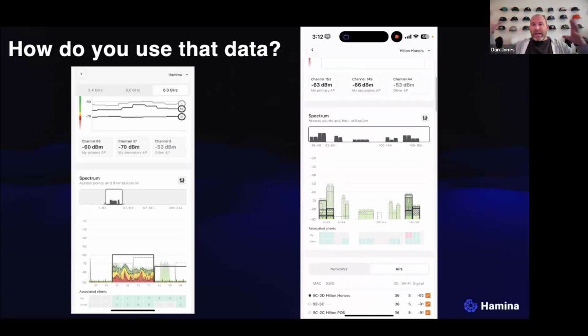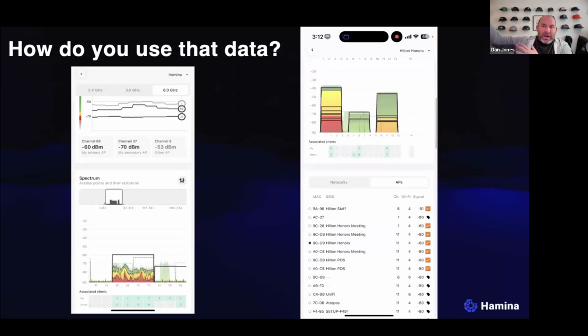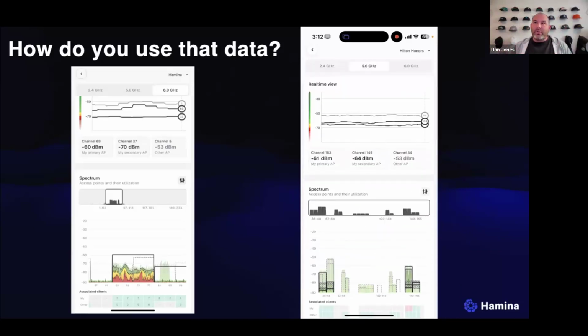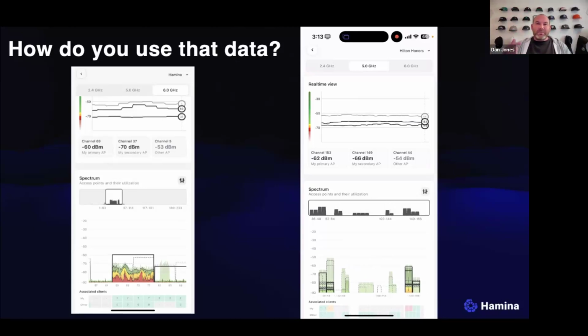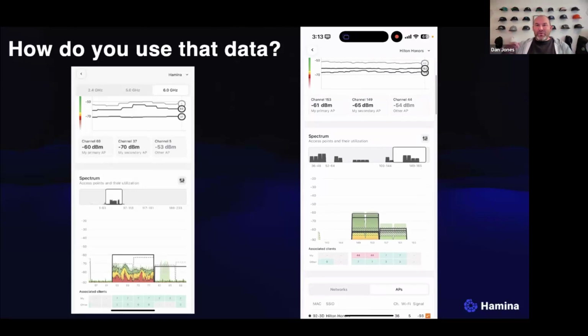So then how do they decide out of those three which one they should connect to? Well, it used to be that they would just go for the loudest one, for instance. But that's not always the best AP to go to because, for instance, if you've got an AP that's right next to you, so it's really loud, you've got a good SNR, but it's busy 50% of the time, that's going to be really difficult to actually get your information sent and your information received, right?